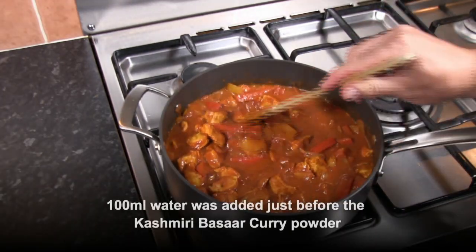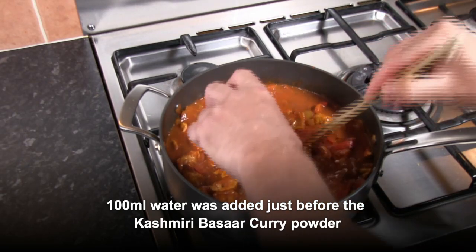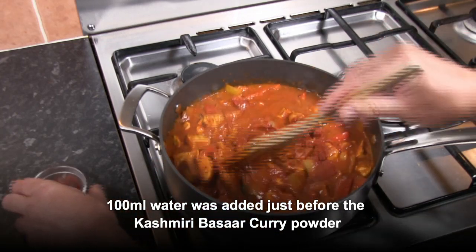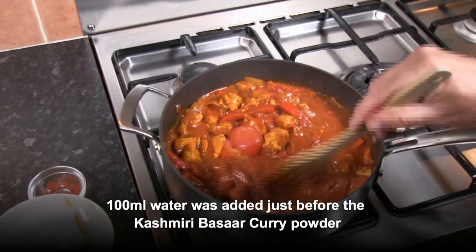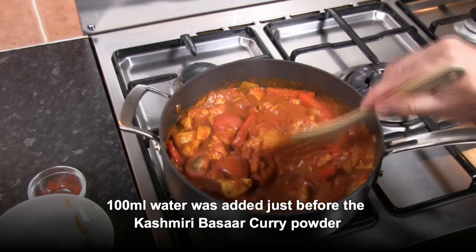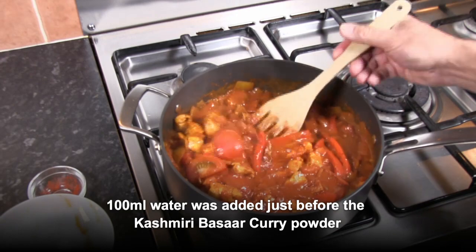So the curry is now back up to a simmer. This is when we add in our Kashmiri Basaar curry powder. We mix that in. We're also now going to add in the fresh tomato. And once this is all mixed in, we're going to leave this curry now for about 20 minutes, 25 minutes until it's cooked. It will reduce slightly.